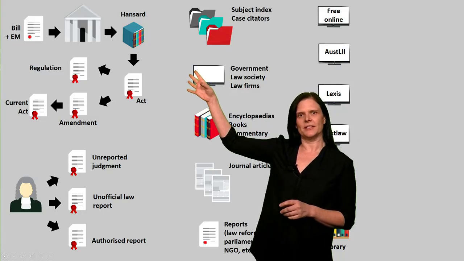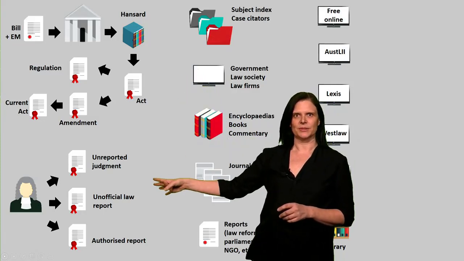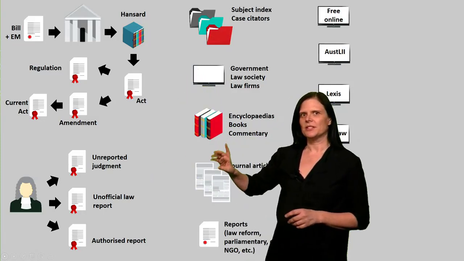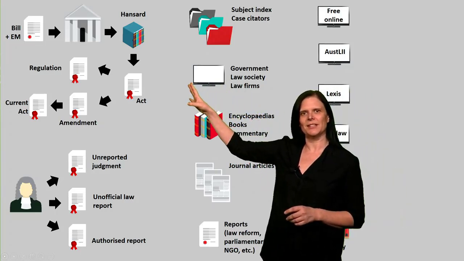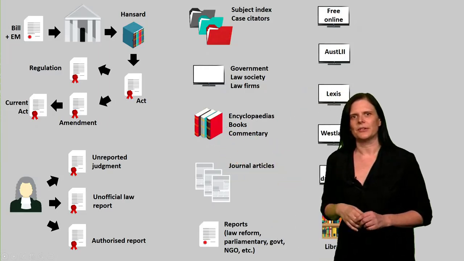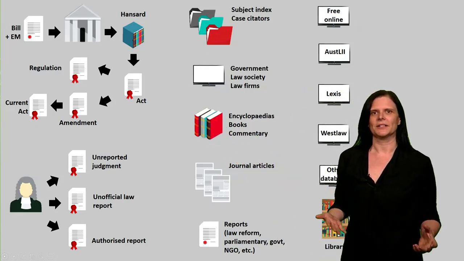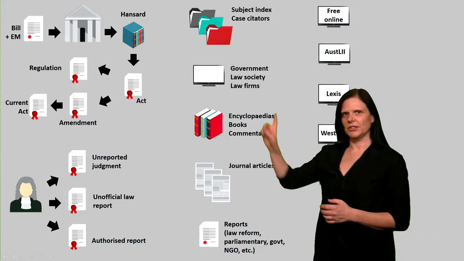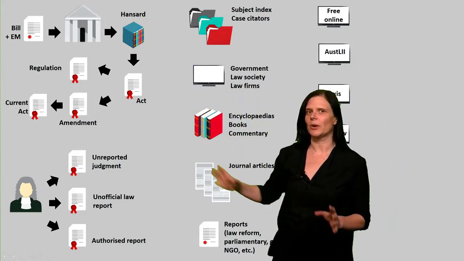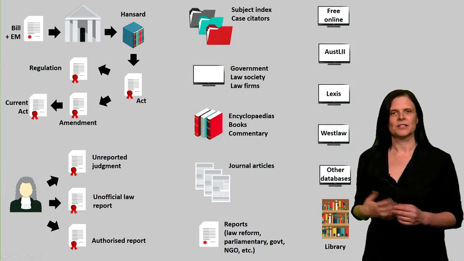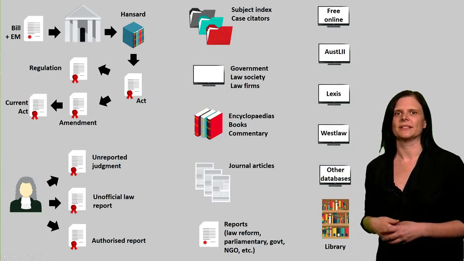So we've got our legislative sources up here, our case law resources down here. Now just to mention, there are a couple of stray extrinsic materials up in this top section here. So these are documents that are created as law is being passed through Parliament. So things like your bills and explanatory memoranda and your Hansard up here as well. So they're not primary sources of law themselves, they're just documents that are extrinsic to the process of acts being made.